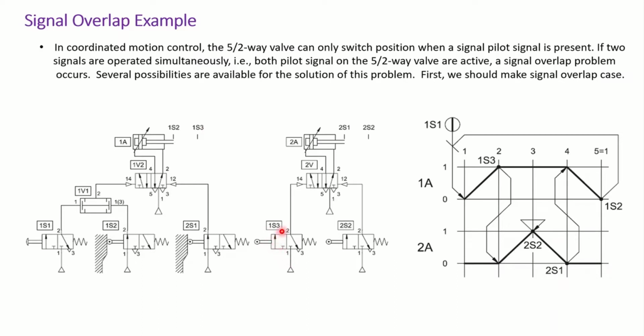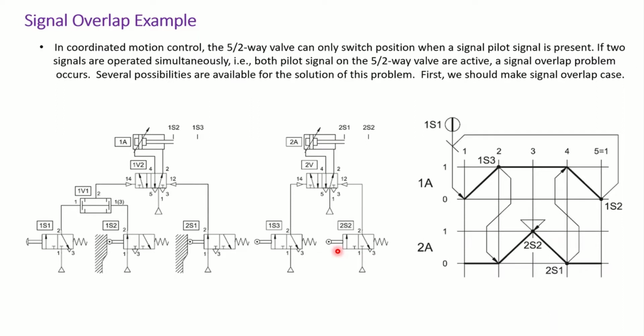The air will pass through this arrow and it will get to number 14, and that will actuate this directional control valve. Air will pass through this arrow, get inside this double acting cylinder, and pressure builds up the force needed. Therefore this is going to move towards 2s2. We reach the second position. Now we are in the second position, 2s2, right? And when we reach that position, because that position is linked to this directional control valve, this is going to be actuated, right?